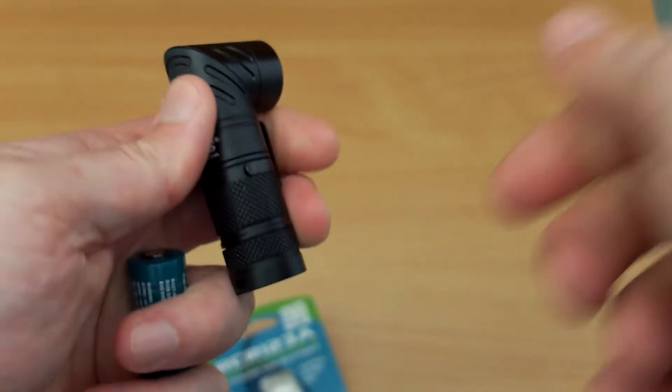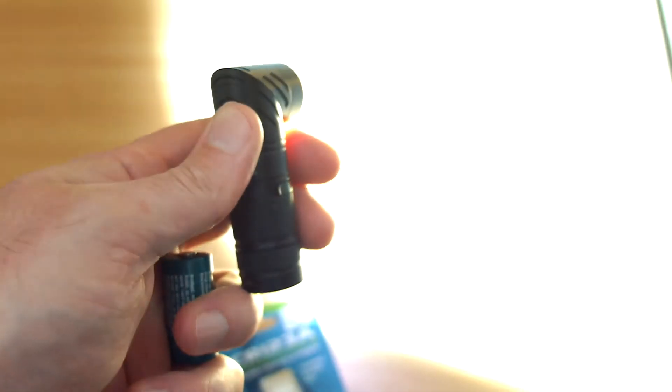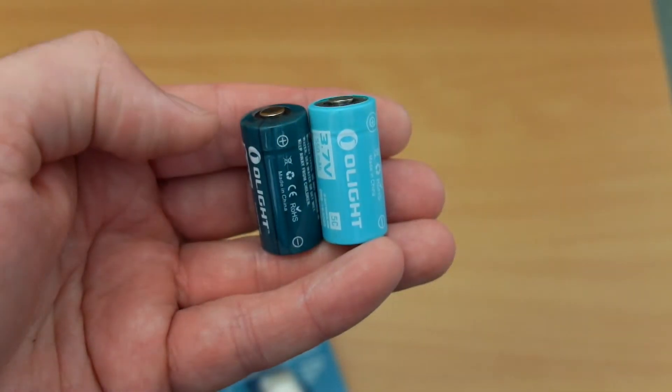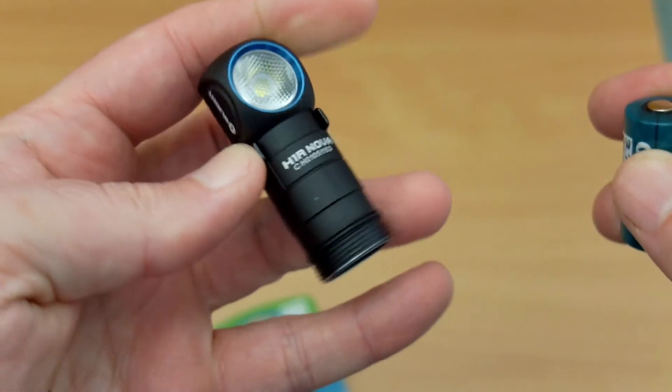The battery that comes with the S1R Baton is a special battery capable of handling high power drain, and it also works in the TR10 at the highest modes perfectly. So if you have those two torches or similar ones - and there aren't that many around with CR123A cells that can reach 900 lumens - you won't be able to use the top power settings on them, so do bear that in mind.